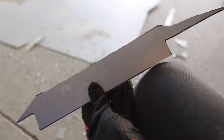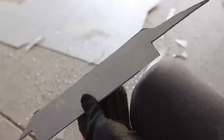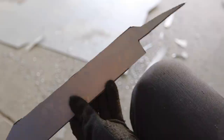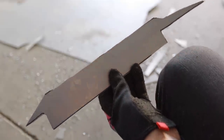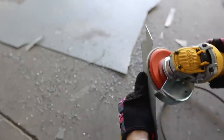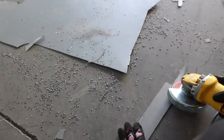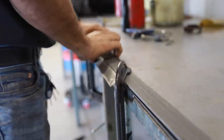This is actually really difficult to do considering I don't have a workbench in here yet. I'm pretty much holding everything in my hands and trying to make sure I cut it correctly. So far, so good though. I really don't want to screw these up, so I'm gonna go ask the guy that does body work and painting for a living if he's got a good way that I can bend this without ruining it.